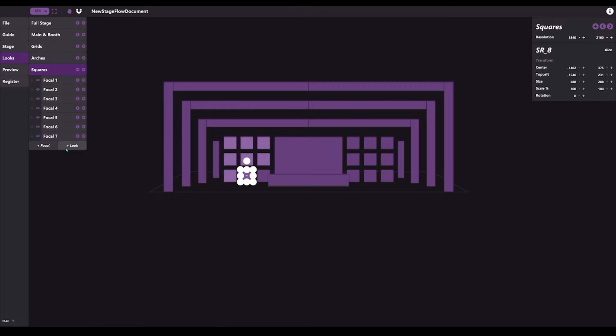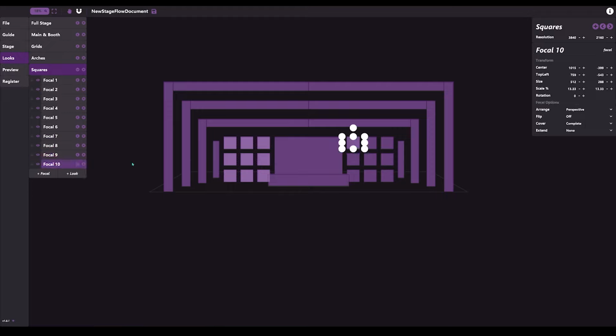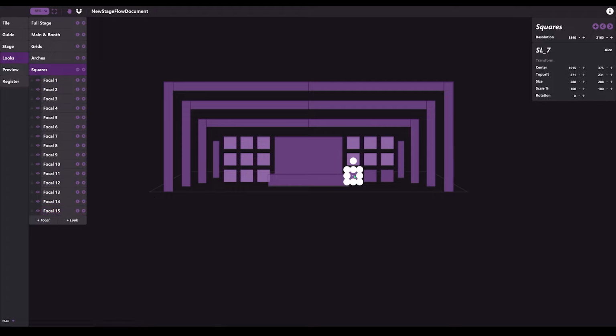Like I said, we're going big to small, and you can add basically as many focals as you want, I think. I have not found the limit.